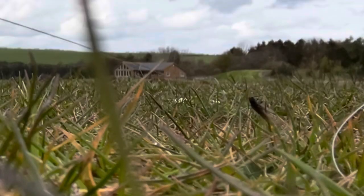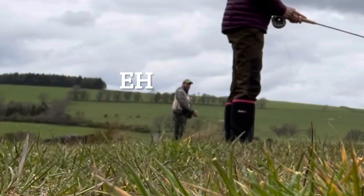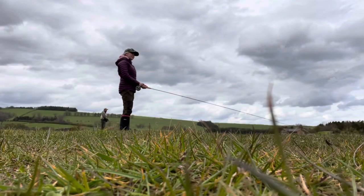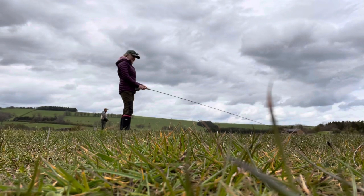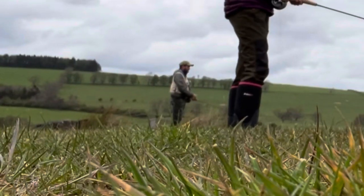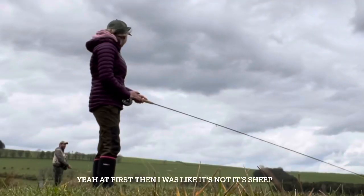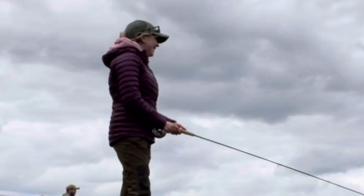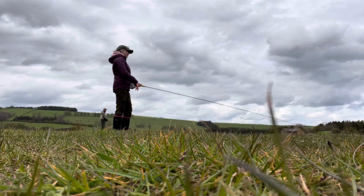Look at them. Is she? Yeah, first, and then I was like, it's a sheep. So, why is it? Just here. Yeah.